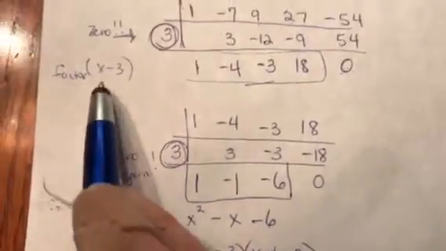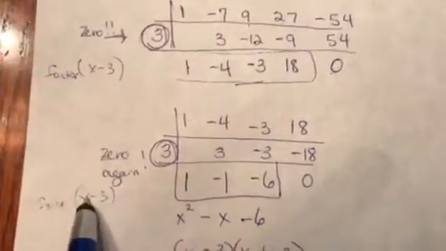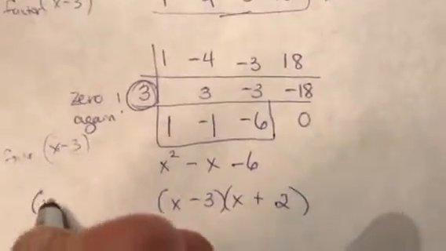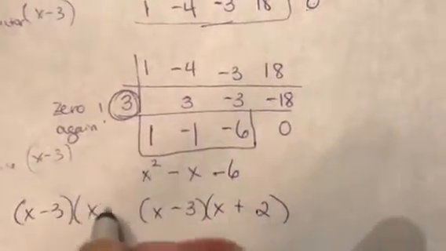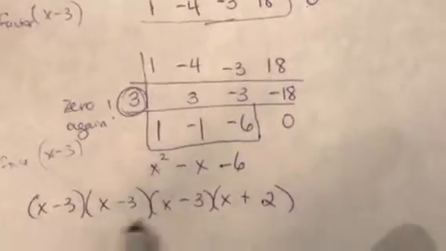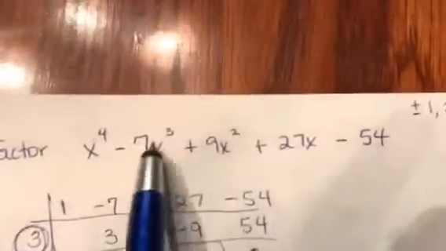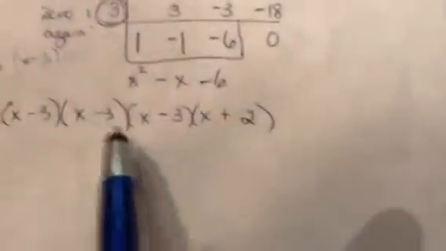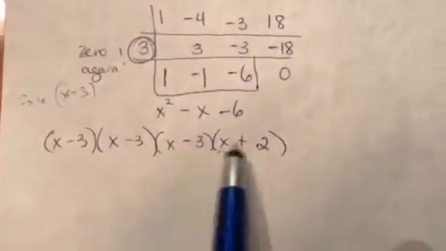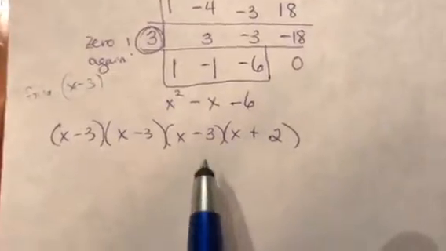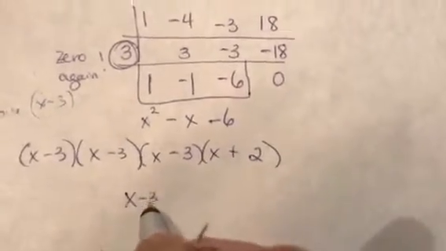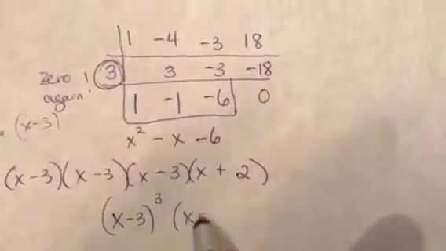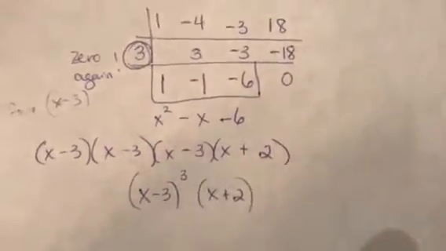So look at here. I've got x minus 3 times x minus 3 times all this. So I'm going to write that in there. I'm guessing where this is going to fit. x minus 3 times x minus 3. This is my polynomial to the fourth power factored. Notice there's 1, 2, 3, 4 factors. I would prefer to write this as x minus 3 to the third, because they're exactly the same, times x plus 2. Doesn't matter what order you put those in.